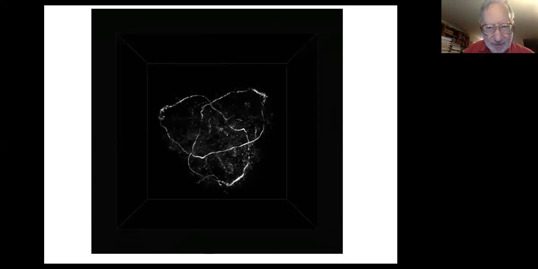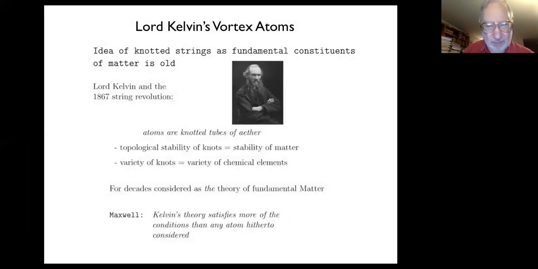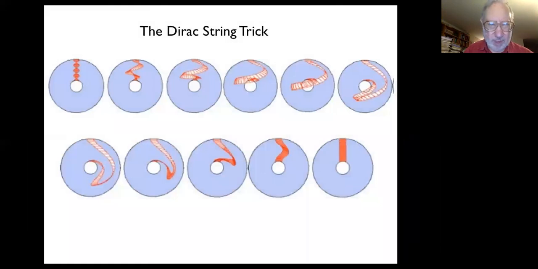So that's my favorite, more recent, real experiment with knots. And there are lots of questions you can ask, like how does it fall apart? It falls apart by the vortex bumping into itself and recombining, and then tends to fall apart into unlinked, unknotted circles. We mentioned Kelvin's vortex atoms, so we won't again.